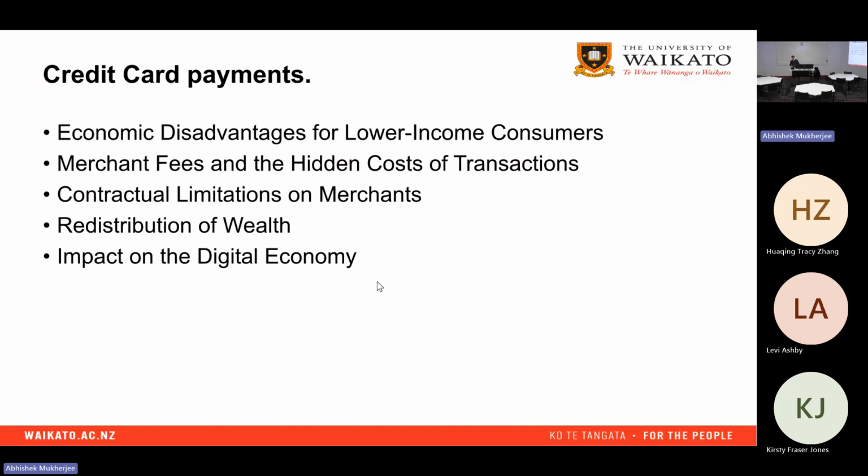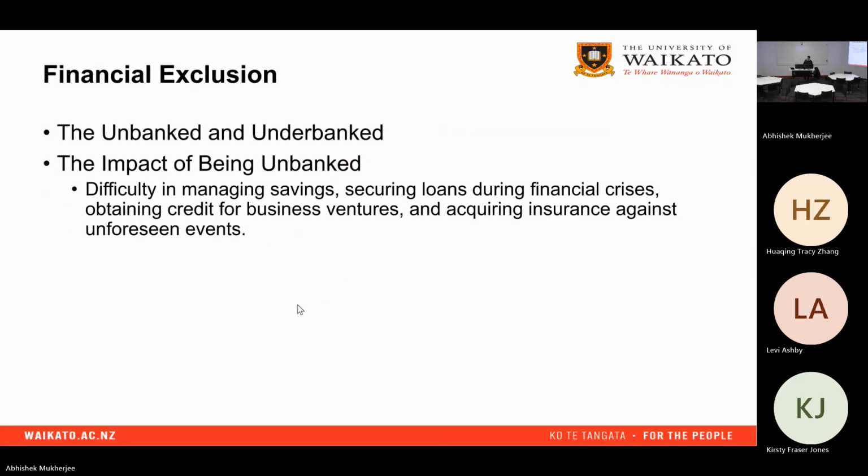Okay, so all those who have the access can use it, but the ones who don't have the access because of low credit score won't be able to use it. So this is the inefficiency of the credit card payments. Okay, it works really well if you pay the price, but for the ones who cannot use it, they're facing the consequences. And that leads to this idea of financial exclusion.